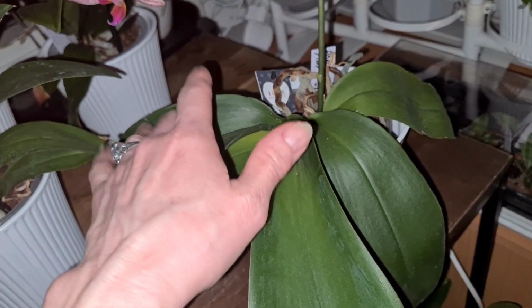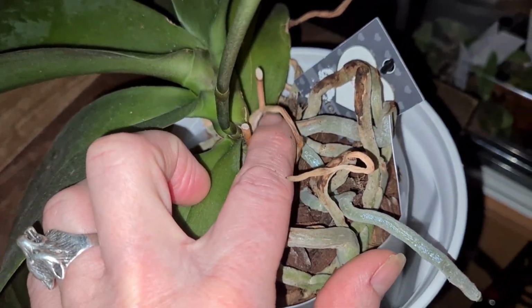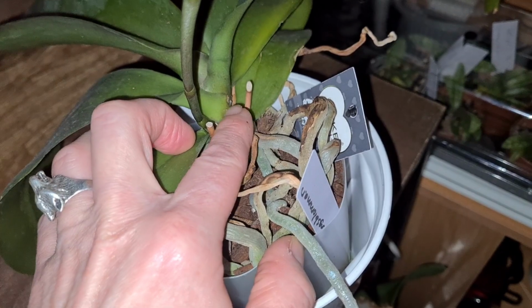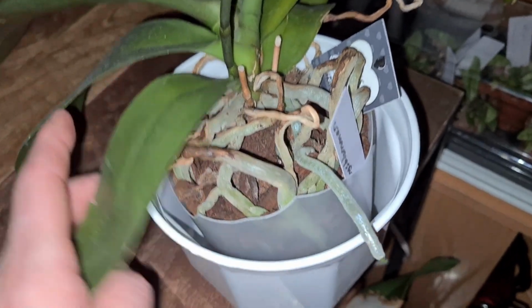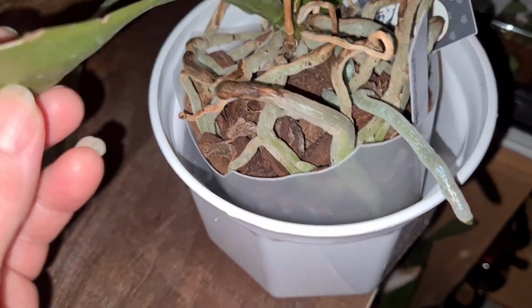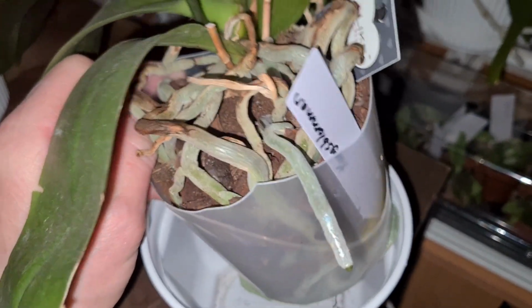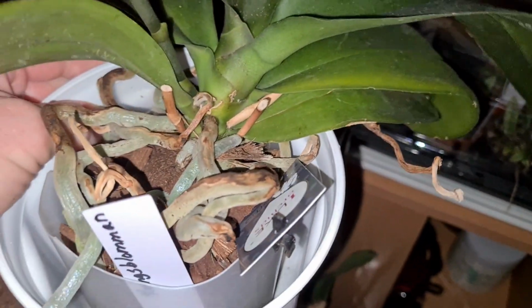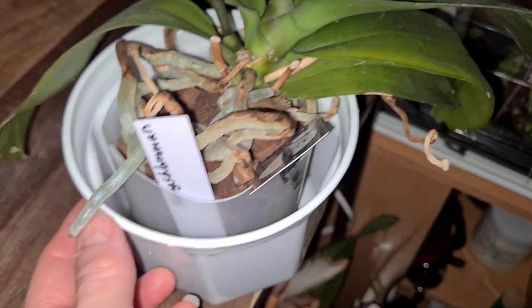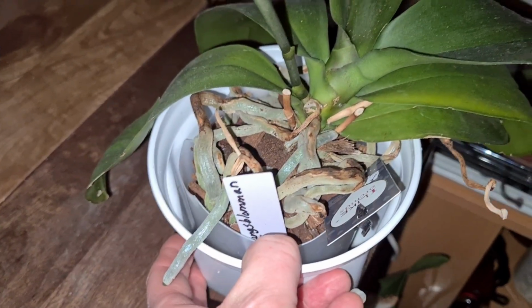The one I had prior to this one, for the time she actually stayed alive, she caught some issues with the stem rot. I think it was stem rot she had. All of the leaves fell off and stuff. But this one, I didn't even repot her, as you can see. She's well on her way up, growing out of the pot, kicking the pot away. But I won't touch this orchid. If she wants to kick away the whole pot, that's fine. That's totally fine by me. I can tell you that much, guys. I won't touch her.